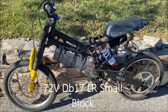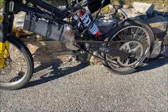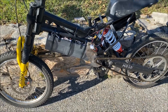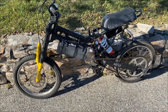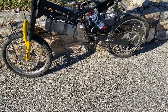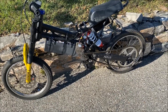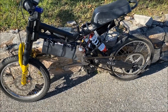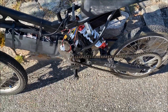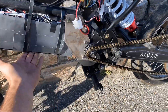What's up guys, eBike Scott here. We got the DB17 Tao Tao with the LR small block. We got it out with the test pack — it's the 20-cell 6P 18650 pack. This thing is up and running. I would guess it goes like 35 miles an hour. The controller is sine wave, so it's completely silent — 72 volt, 45 amp. I got my battery pack just temped out with three big zip ties and a piece of plastic.